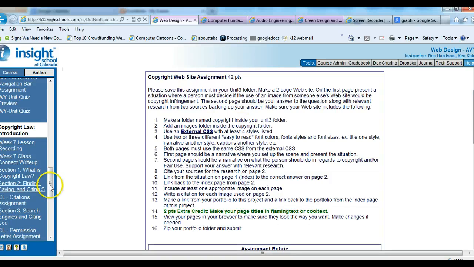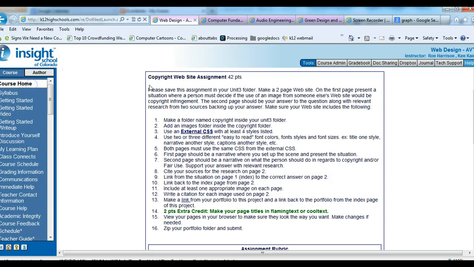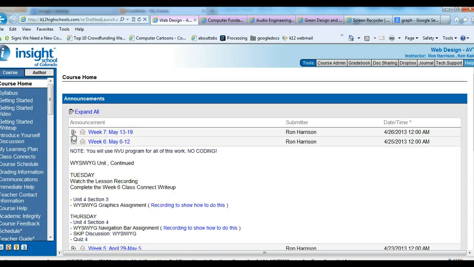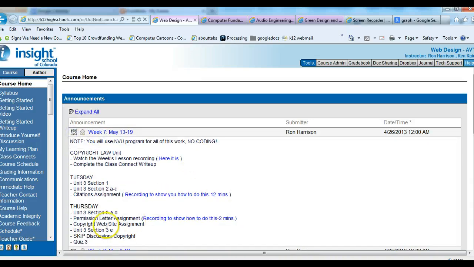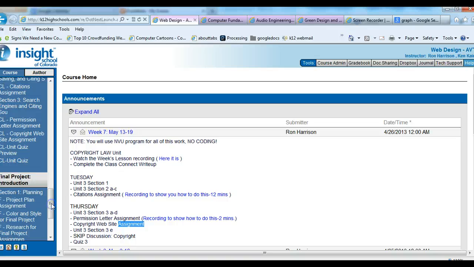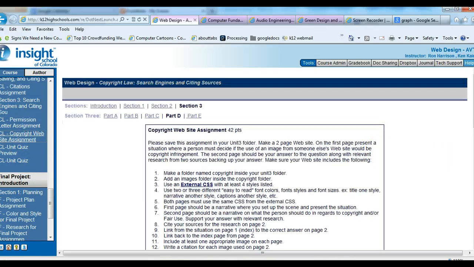Now let me go back to the assignment. Yes, we are doing the copyright website assignment. So let's go back to that. So this copyright website assignment.